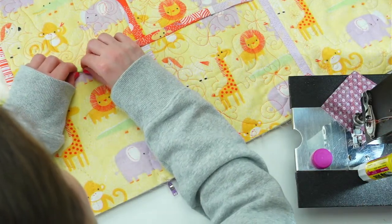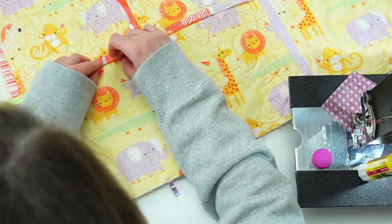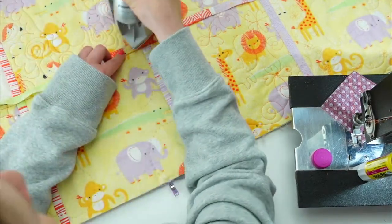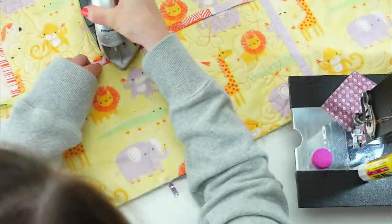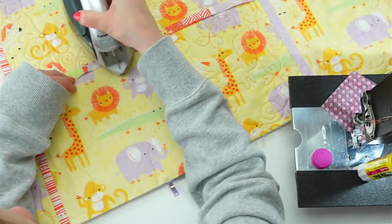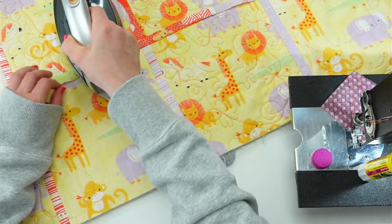Other rows we could always do by hand if we wanted to, but I like this idea still. I wanted to give this a try. I hadn't tried it by machine before. Actually, I think we did do it a few times with the Splendid Sampler 2 machine stitch the sashing down, but I think I did it where I had that bit of a flap on the front. So not like this. So this way, the little extra mini flap will be on the back and we'll have stitched in the ditch really nice on the front.